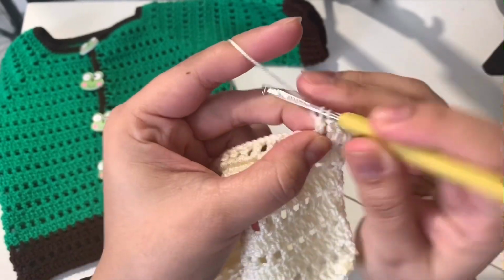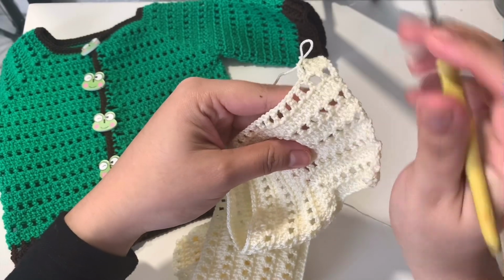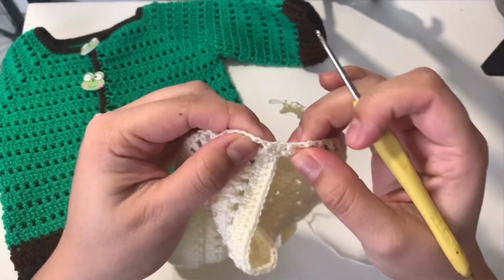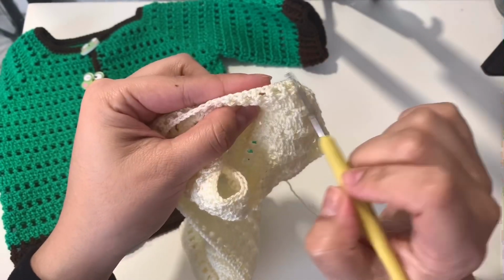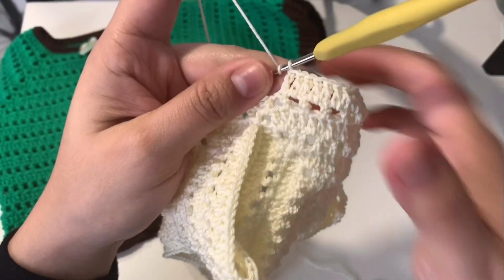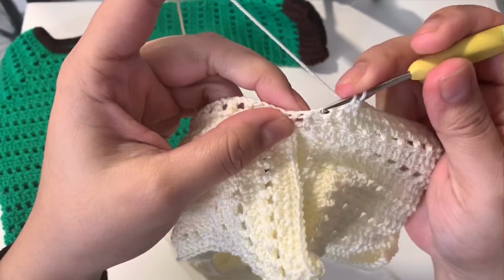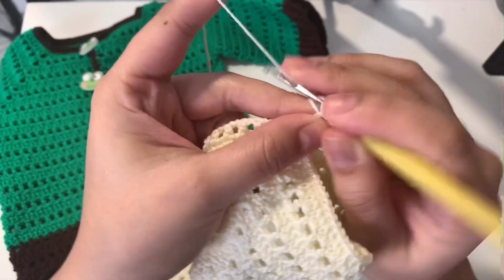Okay, you're just gonna repeat working like this how we work row number 9. And when you get to this point, I'm gonna show you. So repeat working like this until you get to this point. Okay, so I got to this point already. Here's the chain one space, so we have to make one right here.